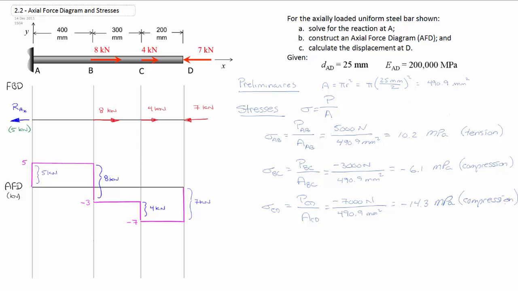And so if you look at the three values, you can see that the largest axial or normal stress would be occurring between C and D, where we have the largest axial load, and that is a value of negative 14.3 megapascals in compression. And that's it. That's all there is to it. A simple application of the stress equals P over A, and that completes that problem with a calculation of the internal stresses in the three sections of the rod.